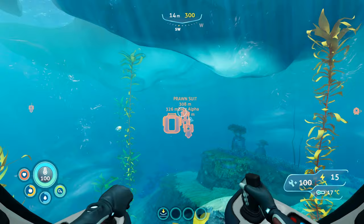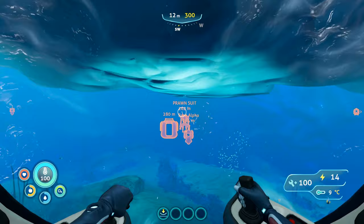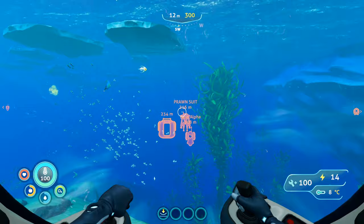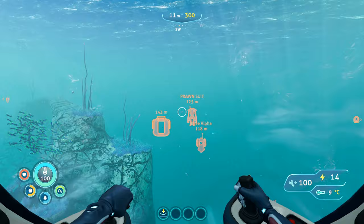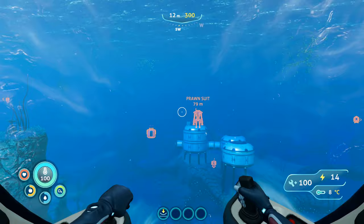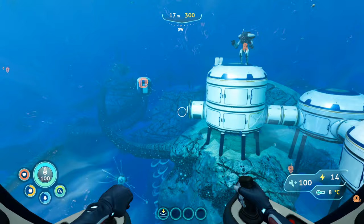All right, so now I have what I need to make the laser cutter. Of course, one of the things you're going to need is diamonds. But then again, we covered that in a previous video, didn't we? During Diamond Hunt. Actually, there was a little cave next to the prawn bay that I found afterwards that had a bunch of diamonds in there. I didn't really touch them, just in case we go back there sometime and I can show them to you. I think there was about 7 or 8 of them, just packed into a little tight area there. All right, so let's do this.